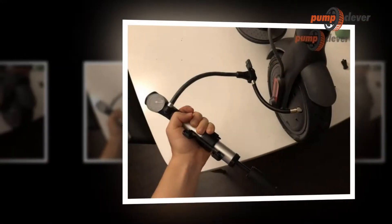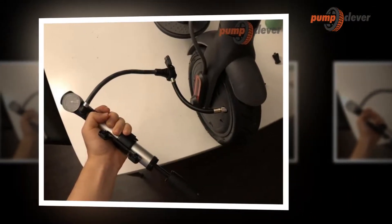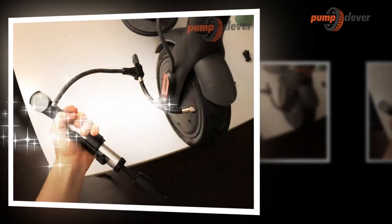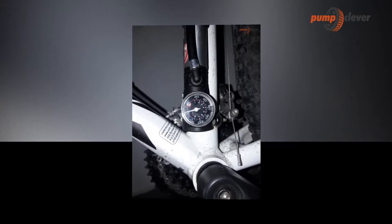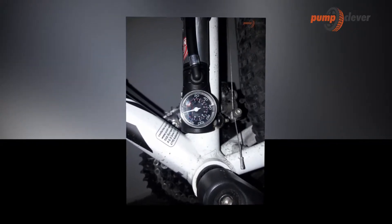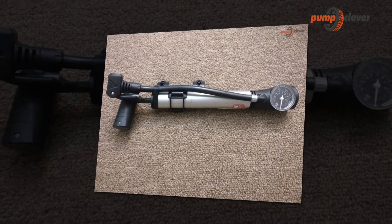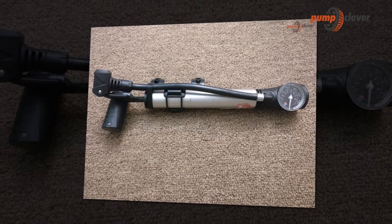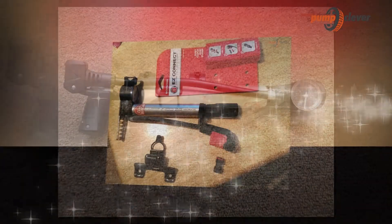The accuracy of the manometer also comes into play. Some tubeless tires with high volume in MTB can go down very low in pressure, and a gap of a few psi can radically change the bike's behavior. Not all manometers are equal — the larger the dial, the more precise the marking. On a foot pump, it should ideally be placed at the top to remain visible during inflation. The weight, size, and ergonomics must also be compared. A foot pump undergoes a lot of mechanical stress, so choose a solid body made of steel or aluminium.